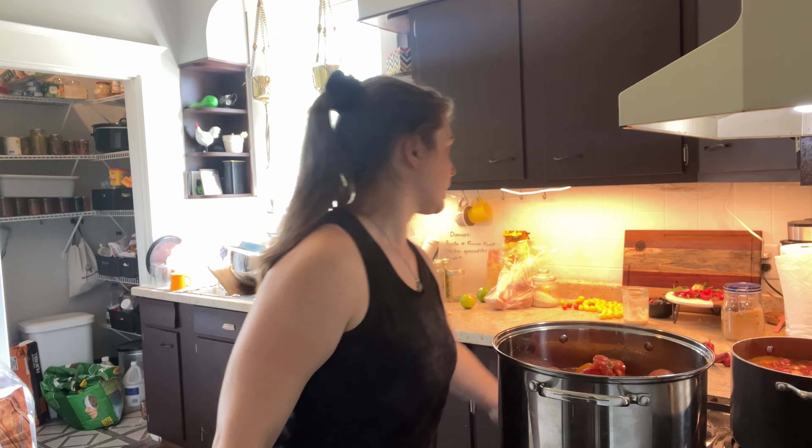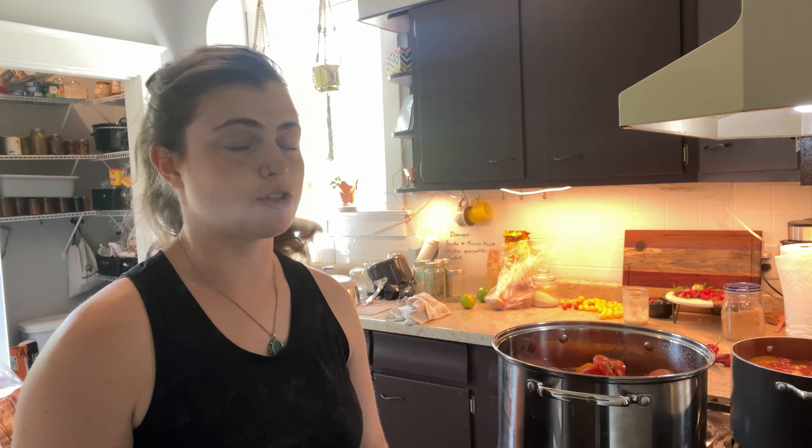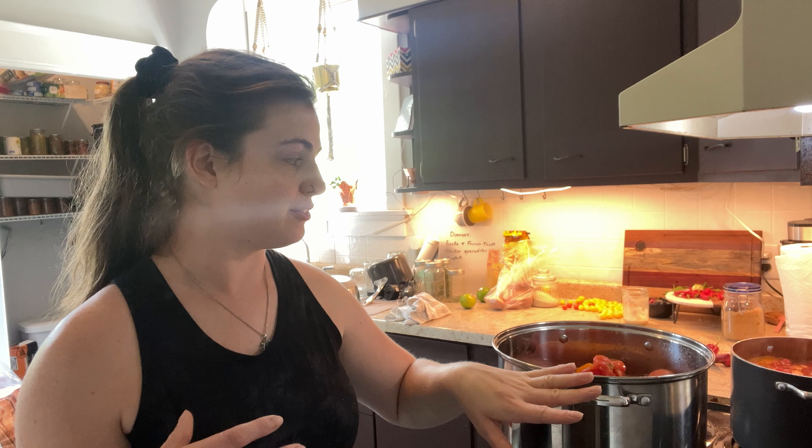I'm going to take a break at some point once I get these tomatoes skinned and into a pot to simmer down together and meld the flavors. I'm going to go outside because it is absolutely beautiful — it was about a little below 60 degrees Fahrenheit. I don't know if you guys ever go outside and just know that the change of season is coming and you can feel it — it just feels like fall. I absolutely love fall. It is my favorite season along with spring. I just love the cool weather, blue skies, and a gentle little breeze.